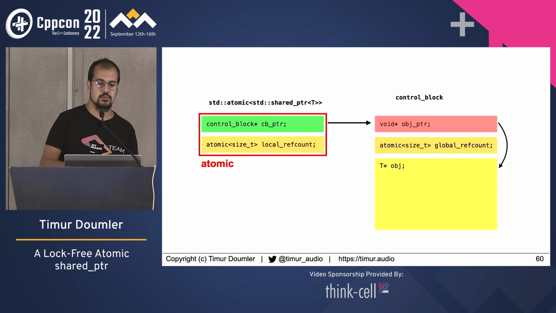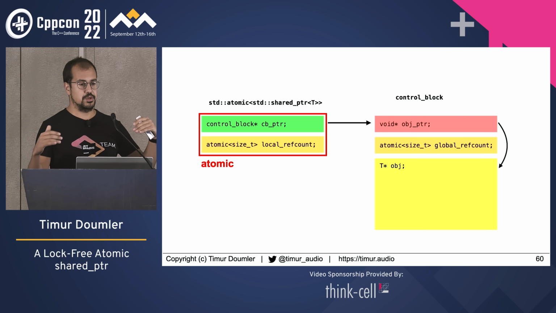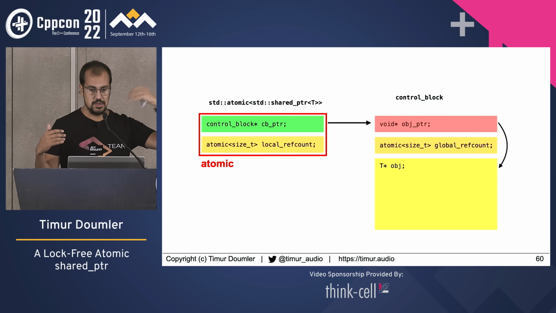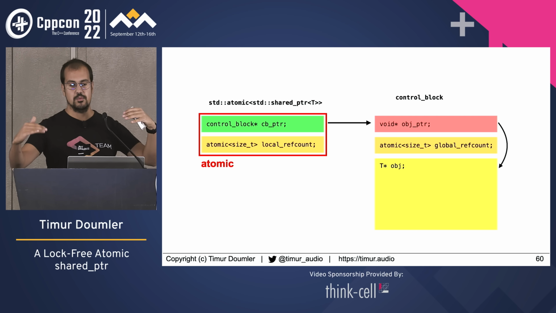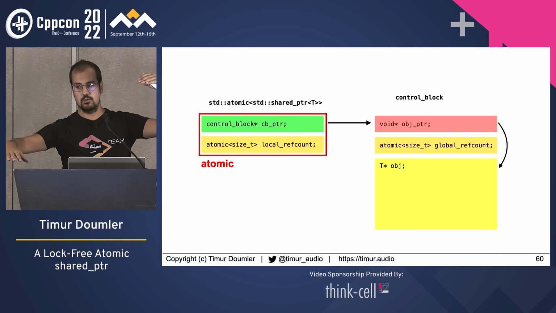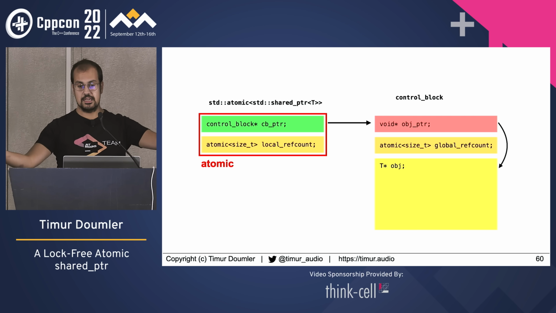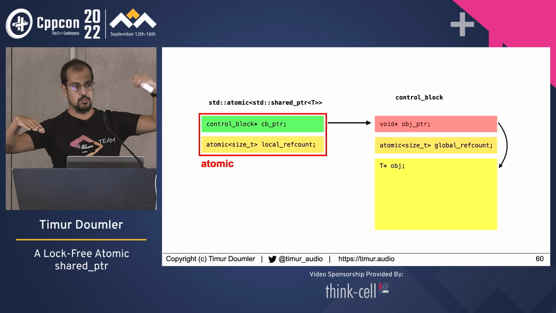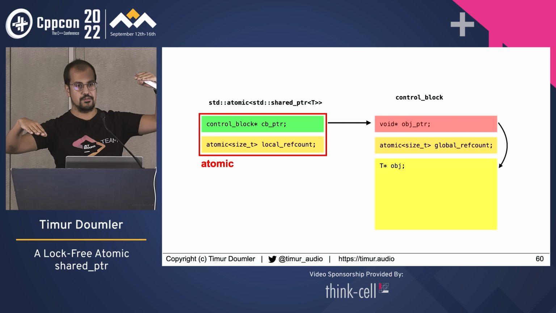And what you want to do is you want to modify the global ref count, but we can't do that immediately. So what we can do is we can increment the local ref count first, and then increment the global ref count, and then decrement the local ref count again. And then in the end, what we did is we just incremented the global ref count. But we can do it in this 3-step procedure, and in this way we can put a CAS loop around it, and we can basically make sure that while we do this, nobody else has touched the local ref count or the global ref count. And if somebody else, another thread, came in and modified them, we can roll back, we can have a CAS loop around it.